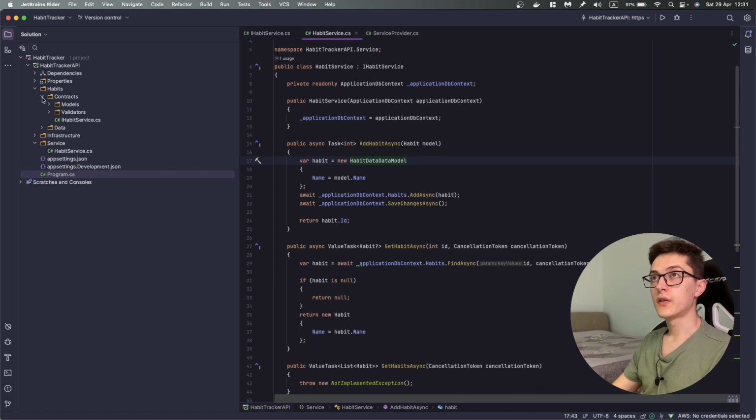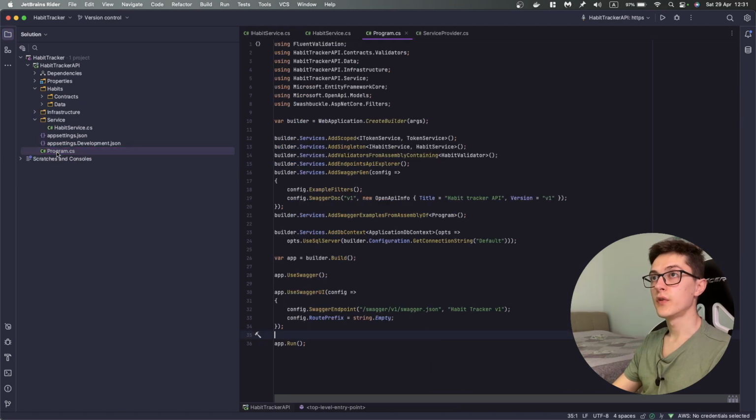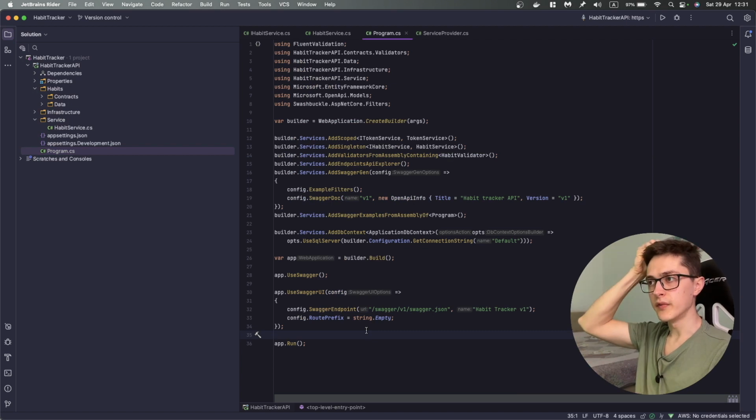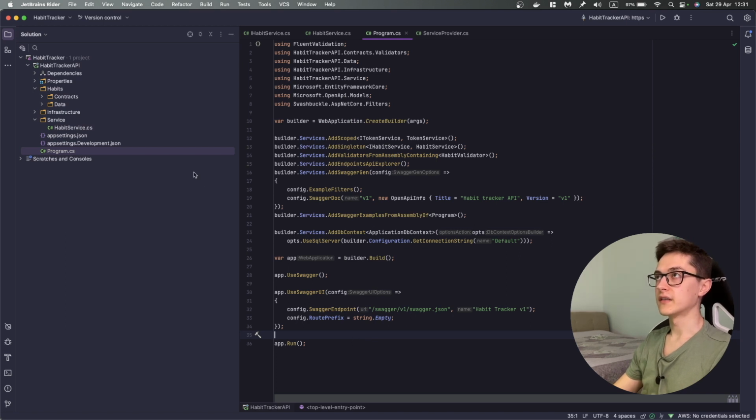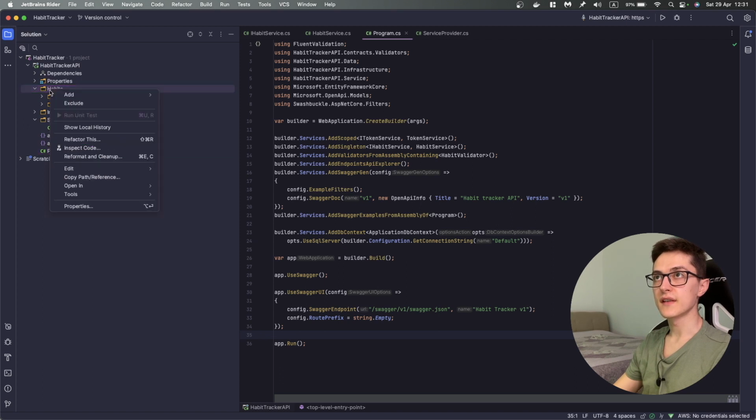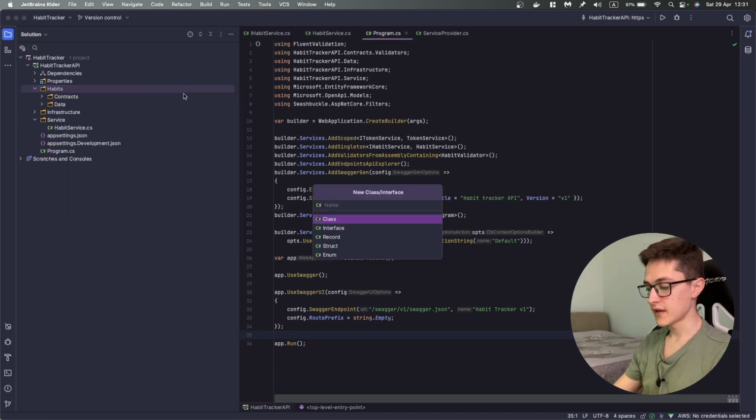So what we are going to do next is return to the program, and before we add the endpoints over here into the Program.cs, I don't like that approach at all. So what we are going to do is basically add a small class called endpoints.